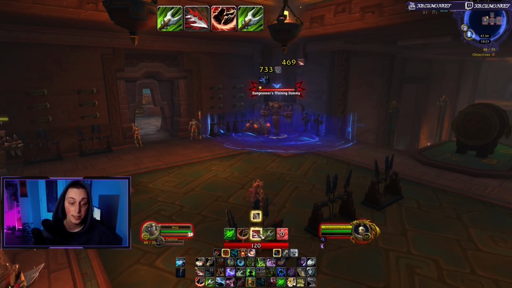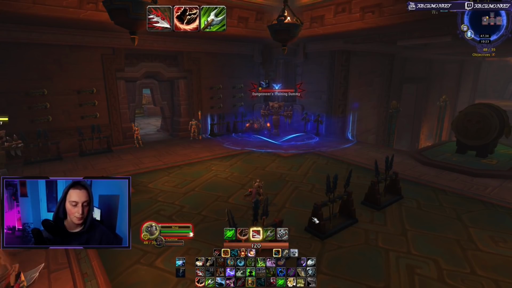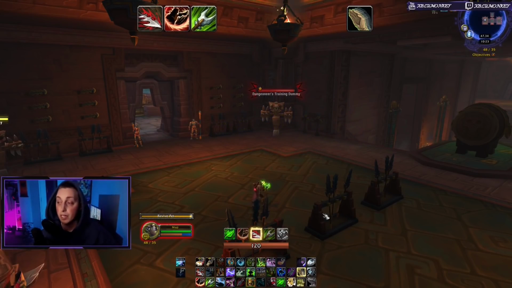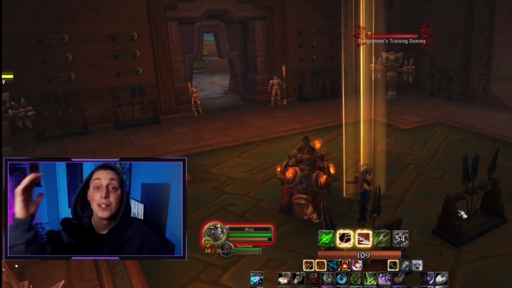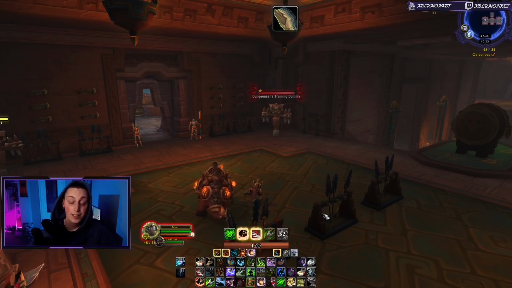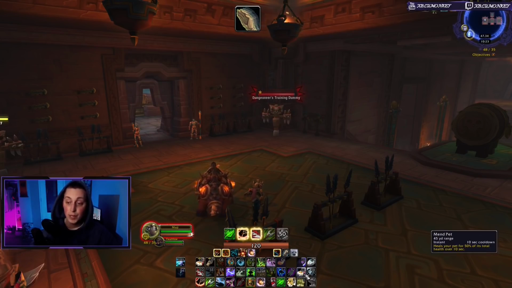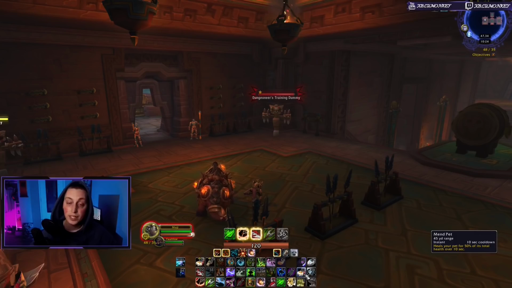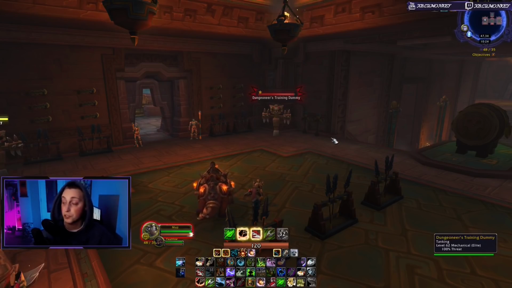So literally, you want to keep your Mend Pet up at all times. Okay? For real. Mend Pet, look at this. Heals your pet for 50% of its total health over 10 seconds on a 10-second cooldown. You need to be keeping this up at all times so that your pet is continually healing. That leech is not going to be enough if you pull too big of a mob or if you're going up against a raid boss training dummy.